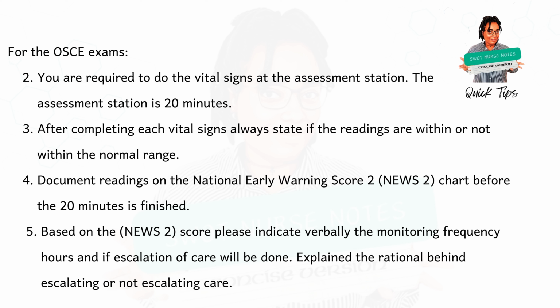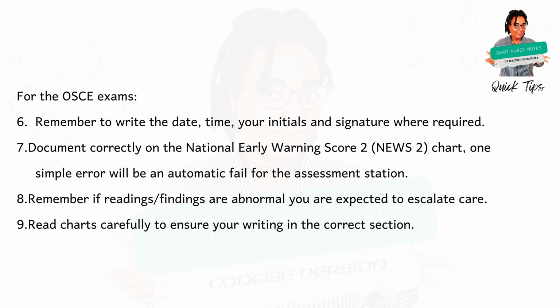Based on the NEWS 2 score, please indicate verbally the monitoring frequency in hours and whether escalation of care will be done. Explain the rationale behind escalating or not escalating care. Remember to write the date, time, your initials, and signature where required. Document correctly on the National Early Warning Score 2 chart.